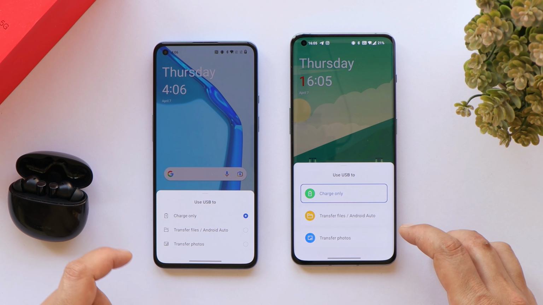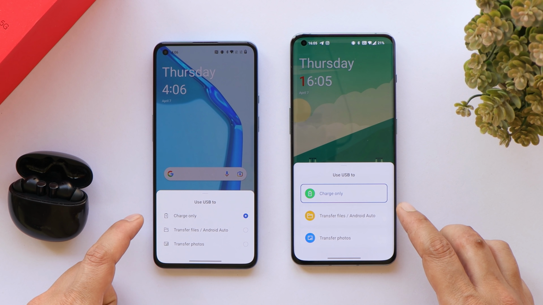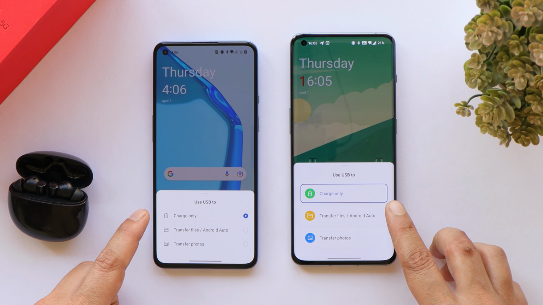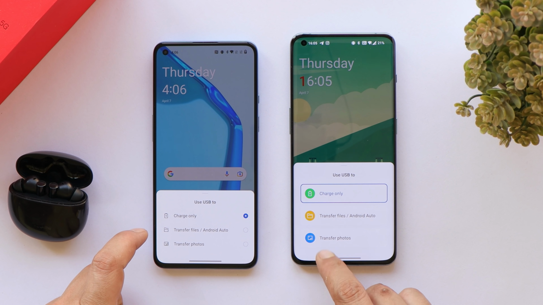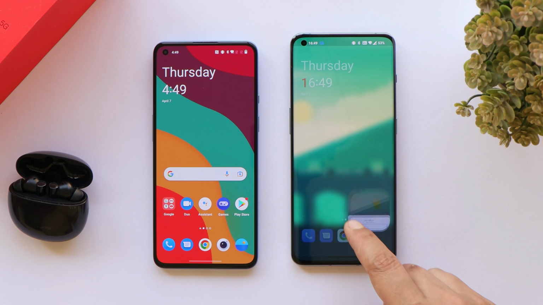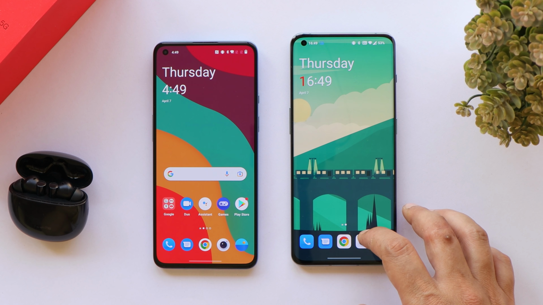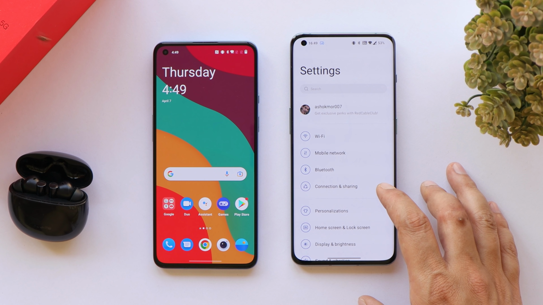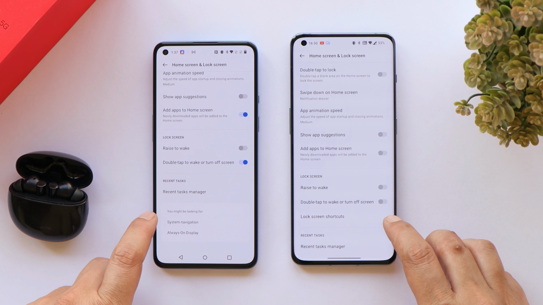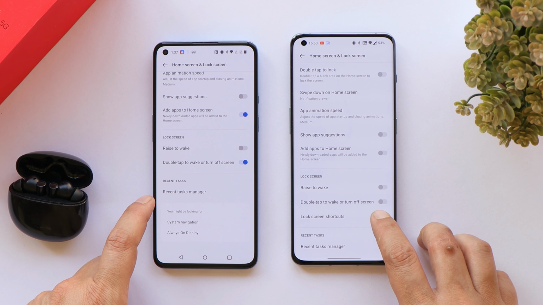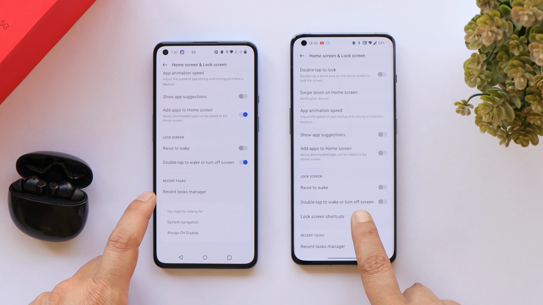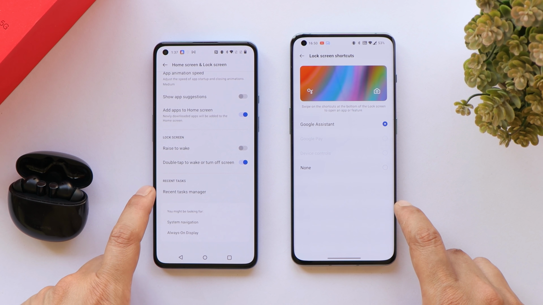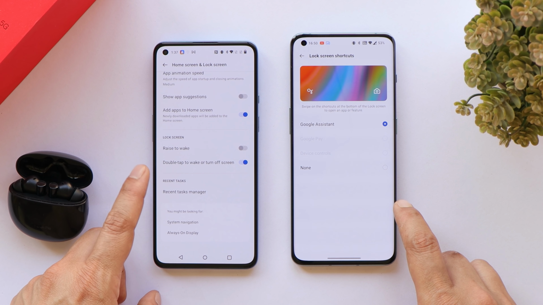And the first visual change which I noticed was when we connect the USB cable on both these OS. This change I also noticed on ColorOS 12.1 where you can clearly see the difference. Now we get to see a colored icon in front of every tab. And I'm not sure whether this is exclusive to OxygenOS 12.1 or ColorOS 12.1. As said earlier, these things might get introduced in upcoming builds of OxygenOS 12. Here on OxygenOS 12.1 I also noticed another setting under lock screen, where you can make changes to the lock screen shortcuts, and this is not present on OxygenOS 12.